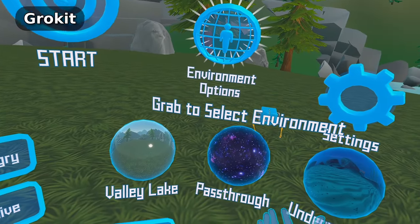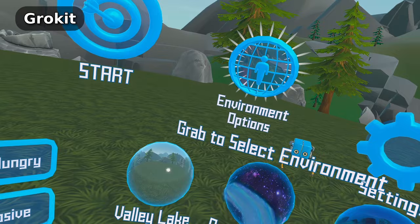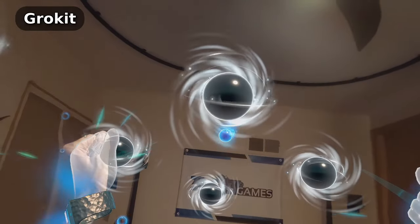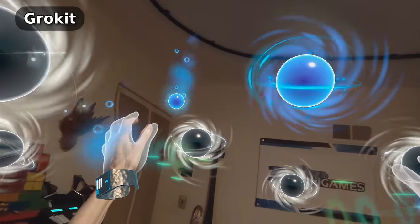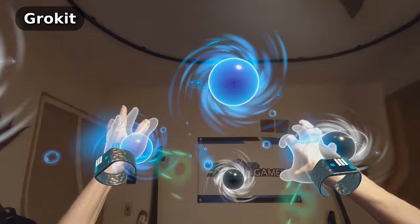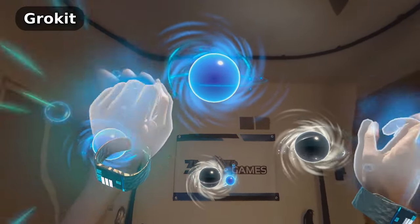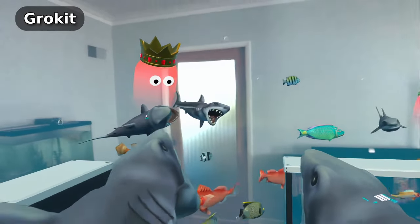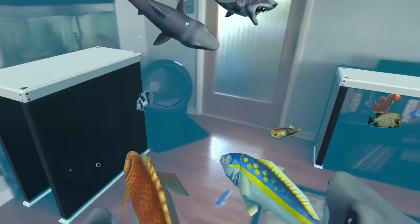Then there's mixed reality. Meta's push is that Quest 3 is the first true mixed reality headset, and I've seen great videos about people using their Quest 3s to watch YouTube while doing chores or cooking. That's awesome. However, pass-through is much more taxing on the Quest than using virtual environments. These two color cameras plus a depth sensor running long-term are a bigger drain, so if you're not specifically doing something that requires pass-through, don't leave it on.